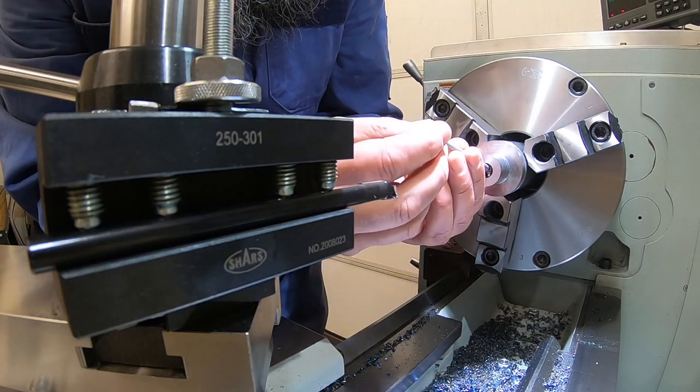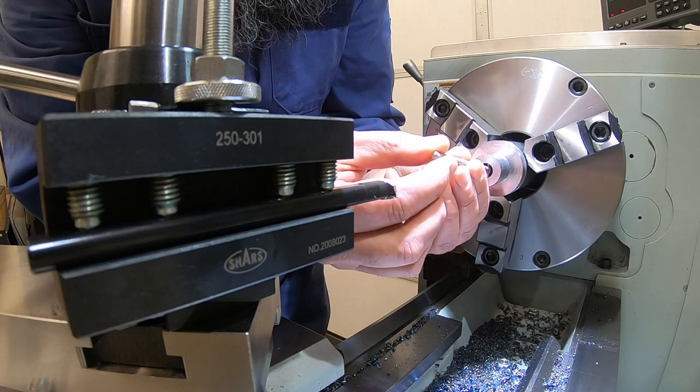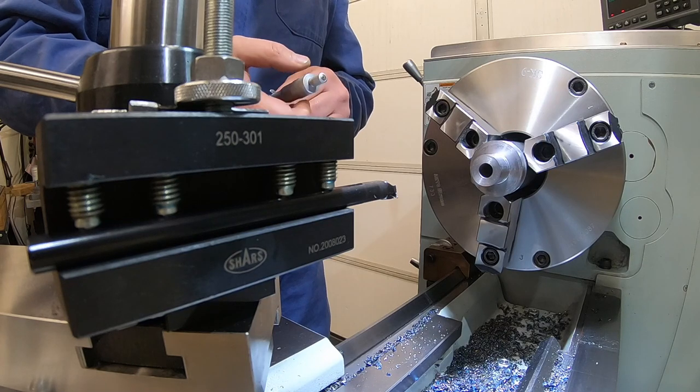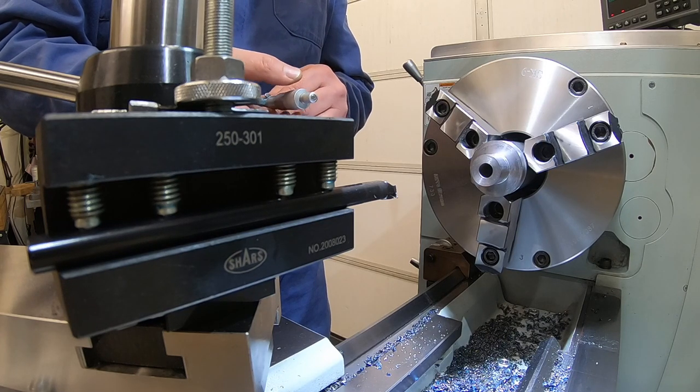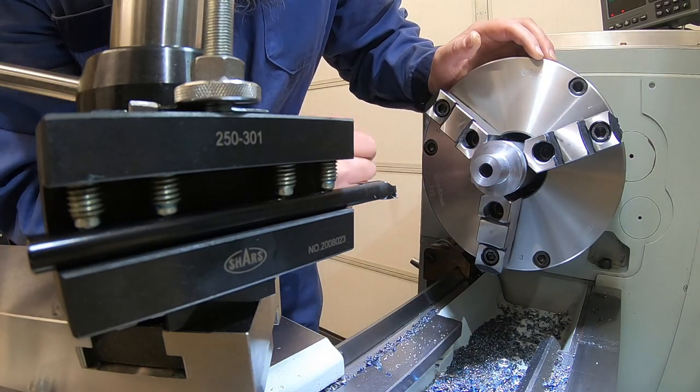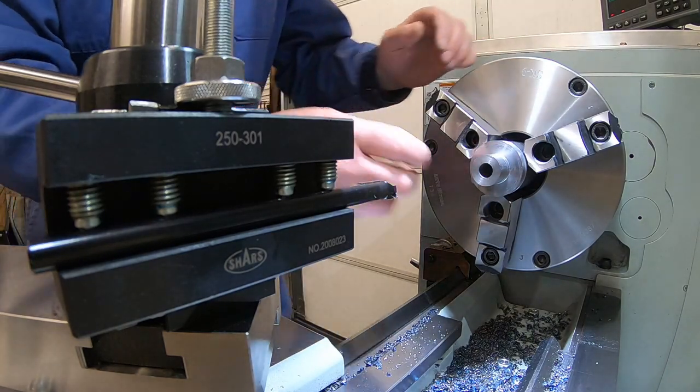Because we took a heavier cut the first time, I think we went a little big on that one. Yeah, I think we're probably about 5 over. Kind of the same as what the other one was. A little bigger than I was going for on that. That's still going to work for us. Should have slowed down a little bit on that.